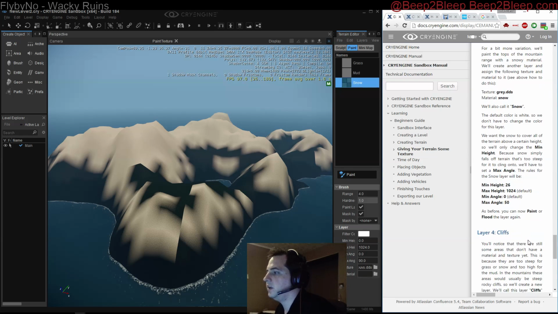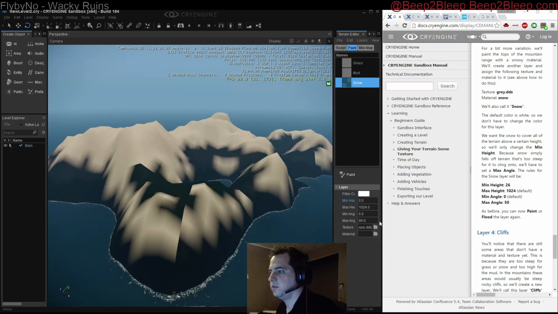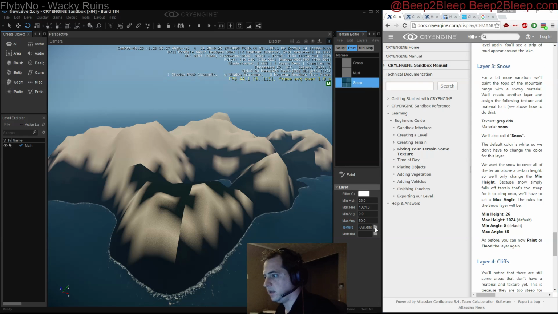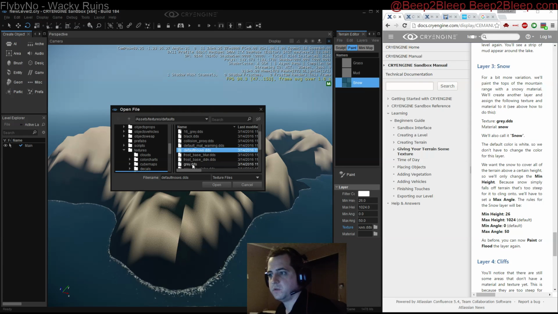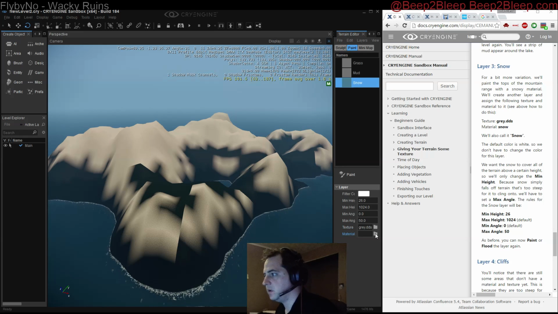Default color is white. 26, 1024, 050. Gray DDS, that's before. And material, snow.